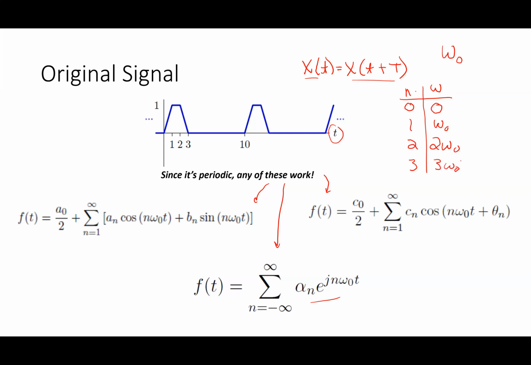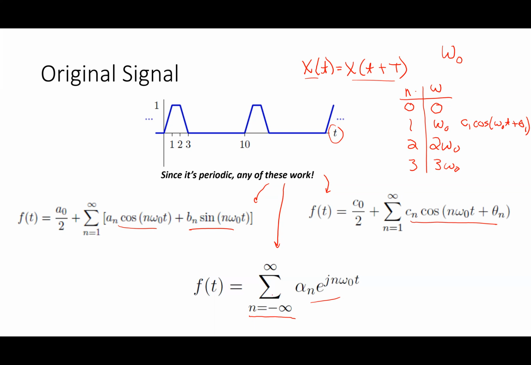So the signal that goes with that, which is essentially either this shifted cosine, this sine plus cosine, is what we call the harmonic, right? If I say the first harmonic, what I'm referring to really is C1 cosine omega naught t plus theta 1. Now, why does this series, the one down here, the complex form, that's the one I make you use to do the math most of the time.